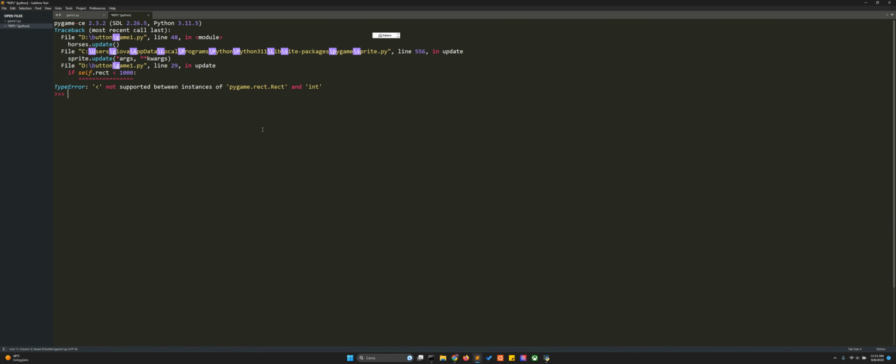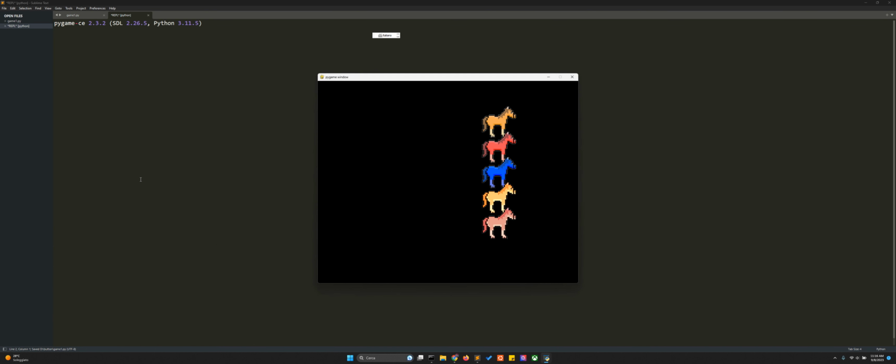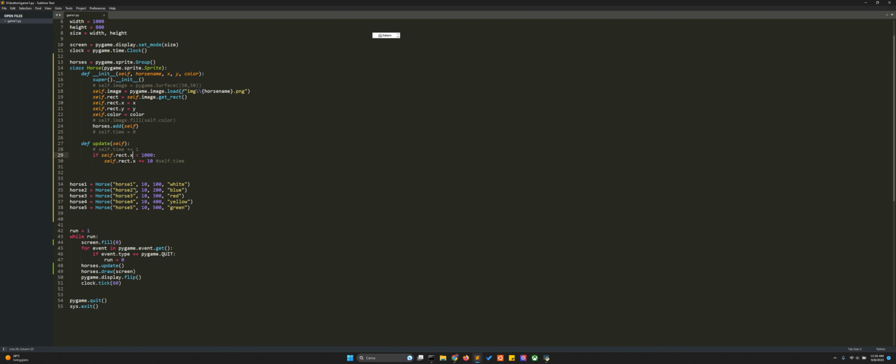What? Not supporting instance of Pygame Rect and int, because I forgot .x. Okay, now they run really faster.